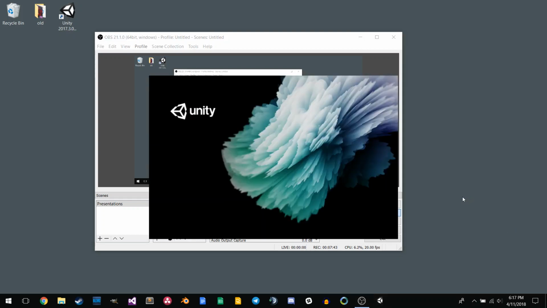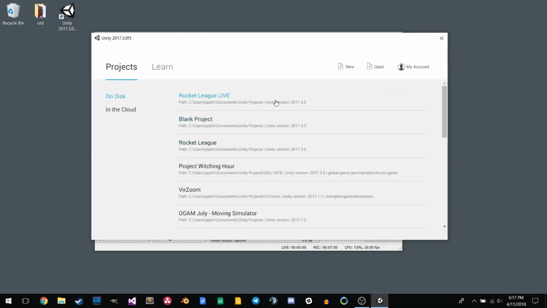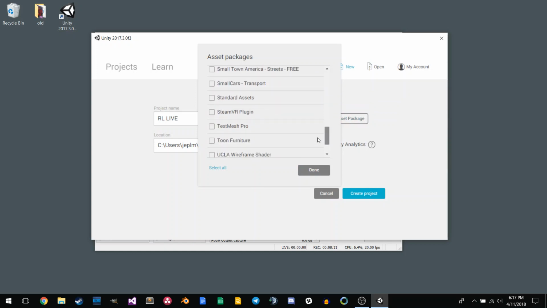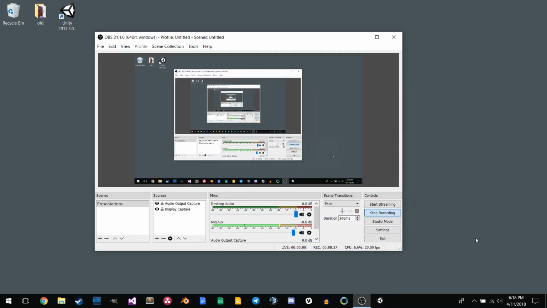I'm just going to go ahead and spin up a brand new Unity project. If you've never touched Unity before, you get this nifty little launcher. To open up a new project, just click New. Name it whatever you want. Be sure it is a 3D project. Let's call this one Live. And I think you can add an asset package from here. Yes, this is everything I have, I think. If you go to Asset Package, just scroll down until you see Standard Assets, and that should include that in your project by default when you open it up. Click Done, and Create Project.